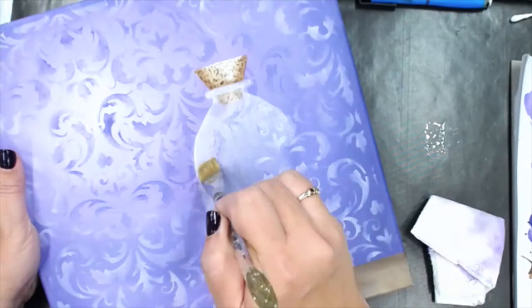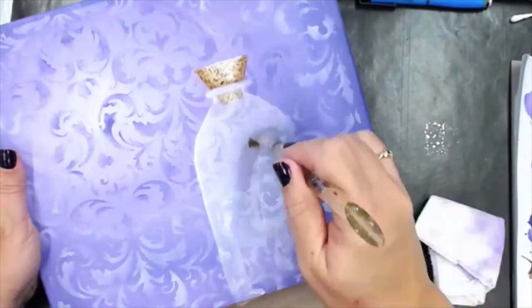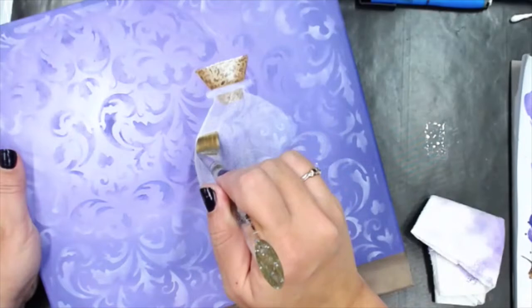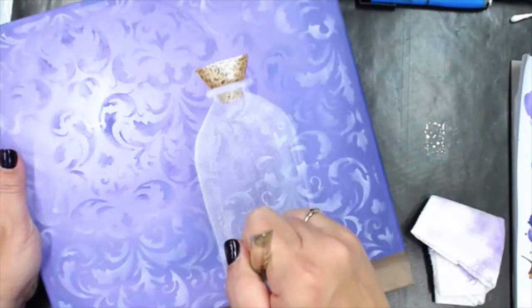You want to see your background through this. You do not want it to be solid white. So you want to keep that moisture moving across your piece. I just keep going back to the beginning and walking it across. All the way down to the bottom.